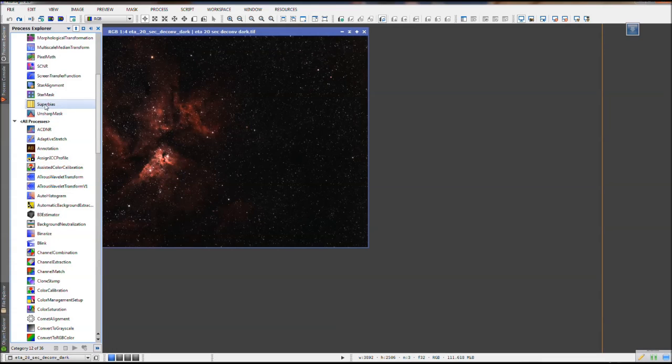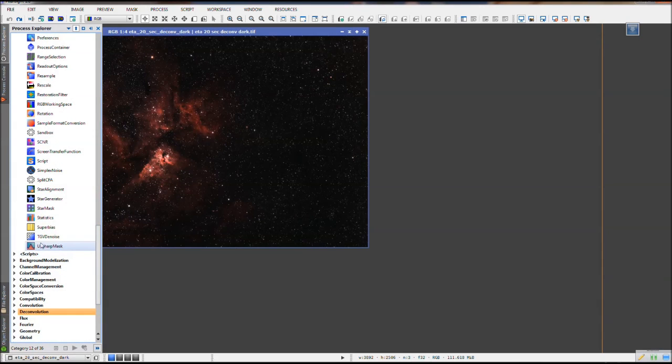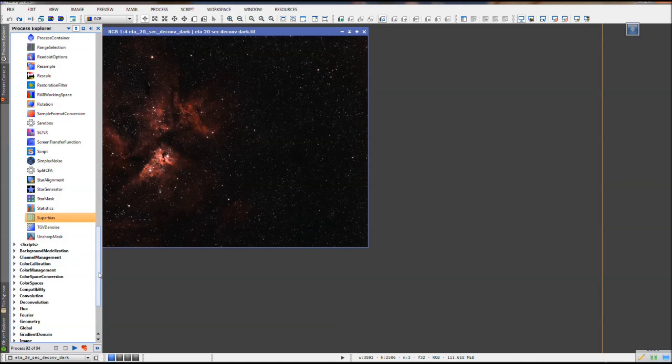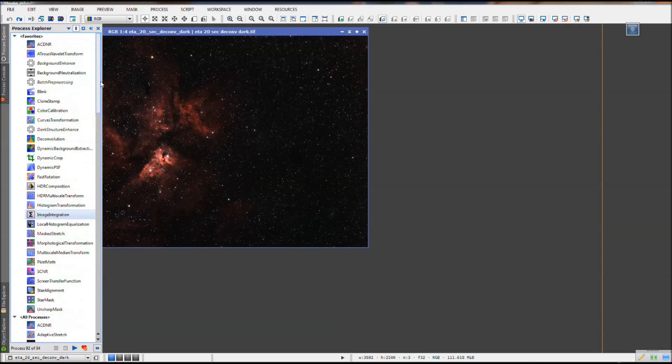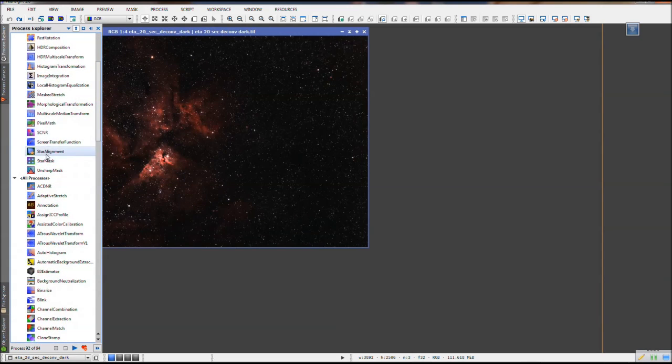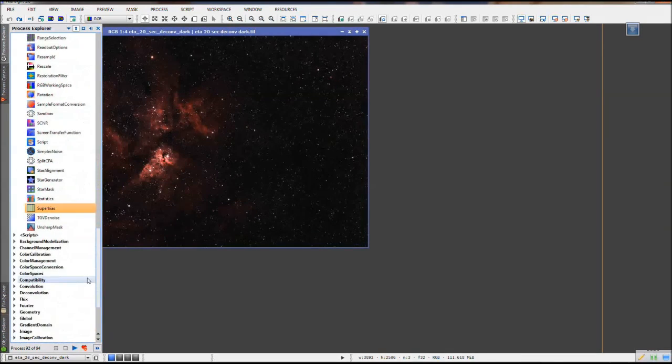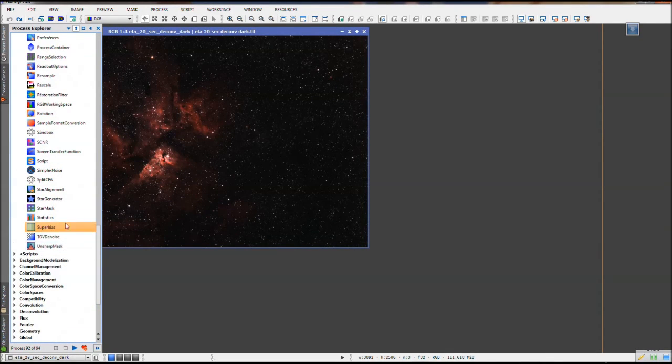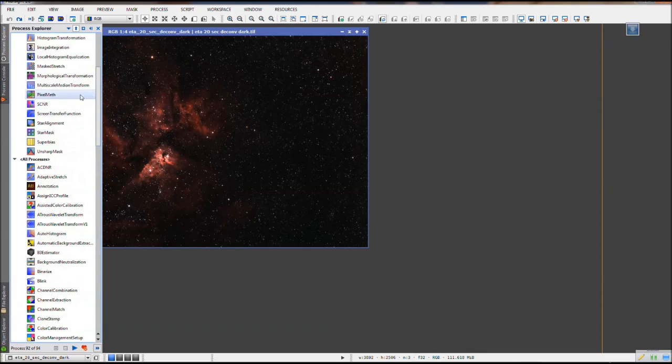So SuperBias, which is a quite snazzy new SuperBias tool, comes up with an ultra high res bias file. It's literally alphabetical, so you go all the way down here and find SuperBias. Right click it, and you can remove from favorites. Right click, add to favorites. So let's have a look if it works. It's not there because I didn't add it back. So I'll go all the way back down, add to favorites, go back up. SuperBias, there it is.